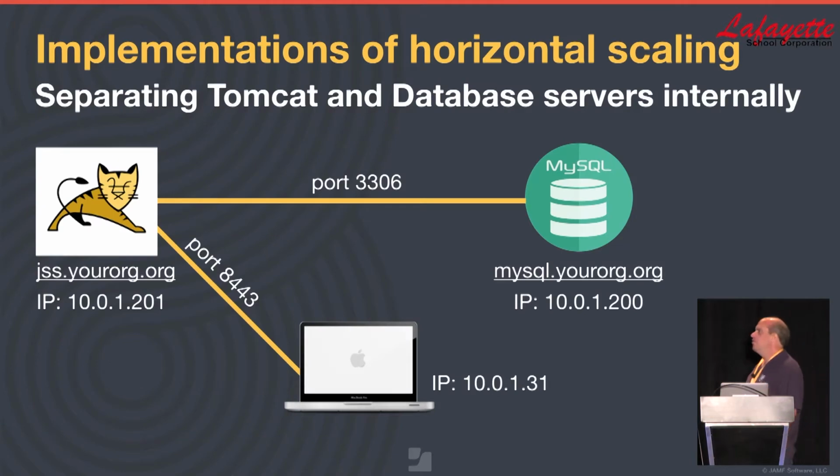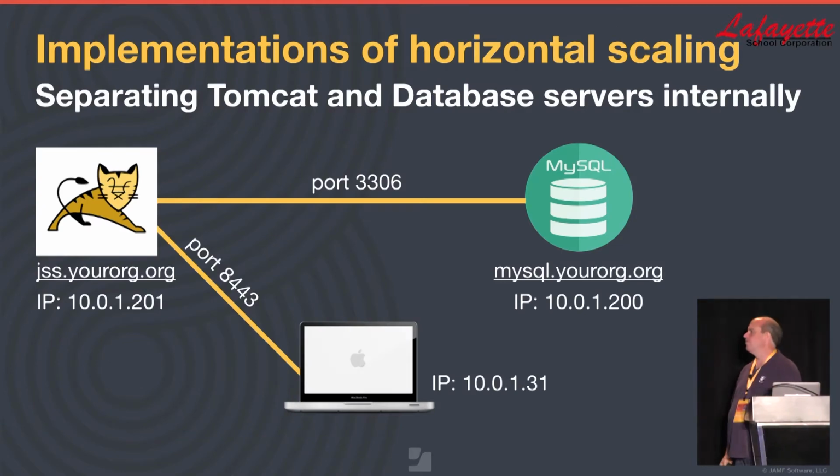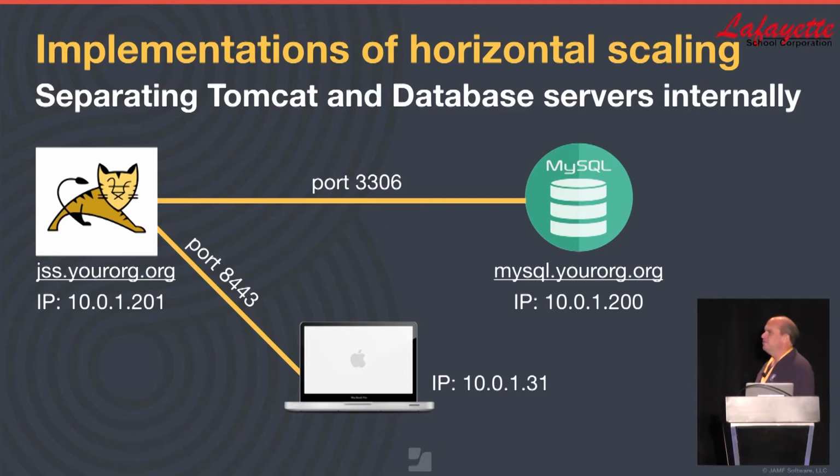So, okay, horizontal scaling, or clustering, or whatever we're going to call it. The most simple implementation of that would be separating your Tomcat server from your MySQL database. Maybe you just have 2 servers in your district and you put one of them. You don't even really have to declare a DNS. I just did there because it looks pretty for a diagram here, but you can have your MySQL server hosted on just an IP address and have your JSS URL on the Tomcat server. So long as you've got an open connection on port 3306, you're good. This is assuming all internal.